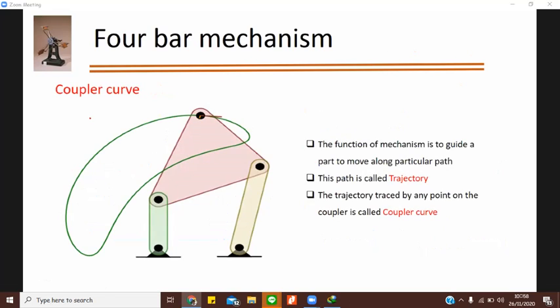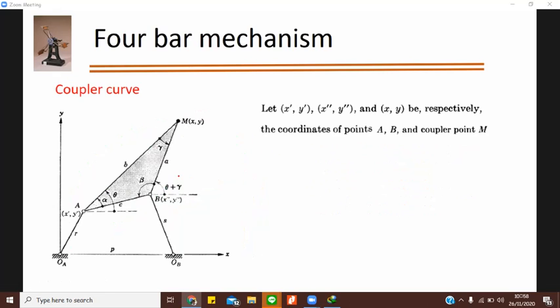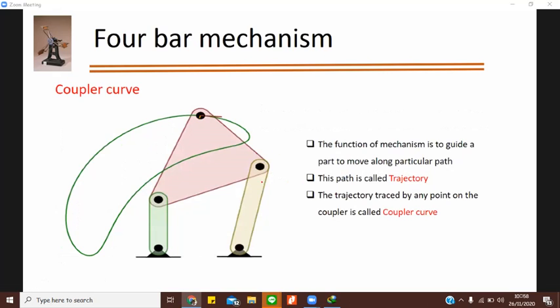Now there's one more thing, coupler curve. So what is a coupler curve? You have 4-bar mechanisms, which was like this. You didn't have any coupler over there. So one input link, one follower link, one coupler link, and one fixed link. But one link you have extended something like this. And at that point, let's say you have attached a pen over here, or a point which is plotting something.